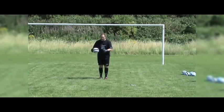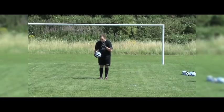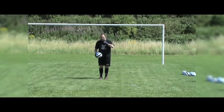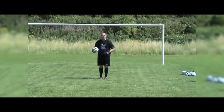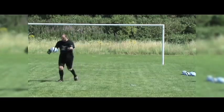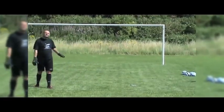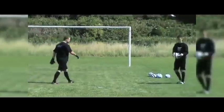So what me and Liam are going to work on now is keeping our eye on the ball. If you watch me and Liam, we've made contact, the ball goes, and then we look up. Because we're trying to keep our body in contact and eyes on the ball at all times. Ready there, Liam? Okay, halfway line. Liam, we'll just do 2 each.